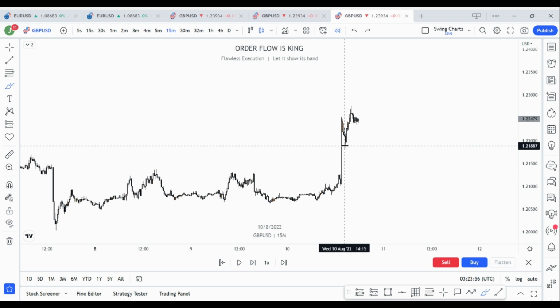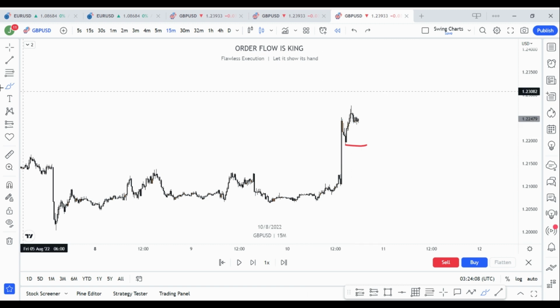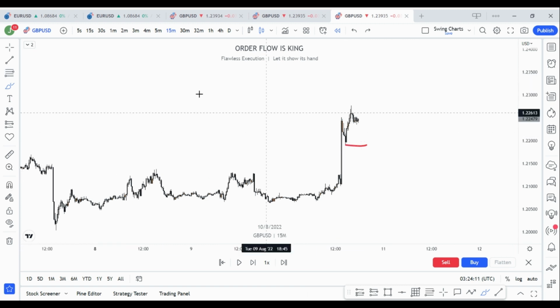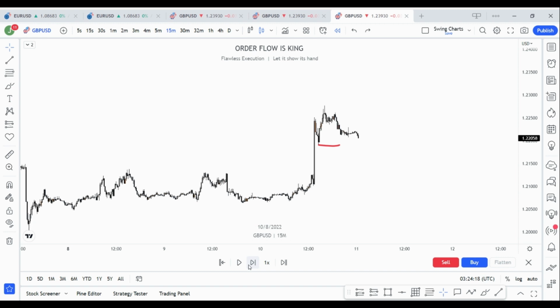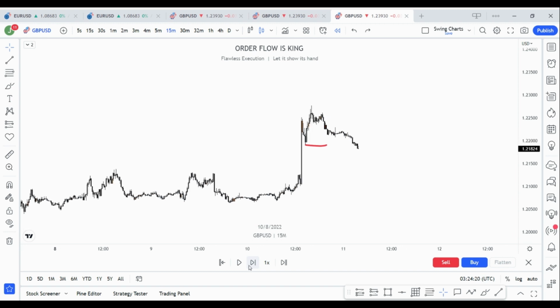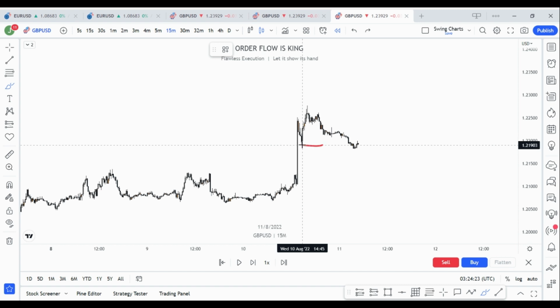So our previous buyers, our last buyers in the market were here. We can see that as obviously we had sellers in the market here, which pushed the price down, and then buyers ultimately had control of the market and were able to take out those sellers. So at this moment in time, we don't want to be selling because buyers have control of the market. So if we just play price on, we can see, okay, sellers have taken control of the market for a short period of time. How do we know this? Because buyers' previous buying range, which is this, has failed.